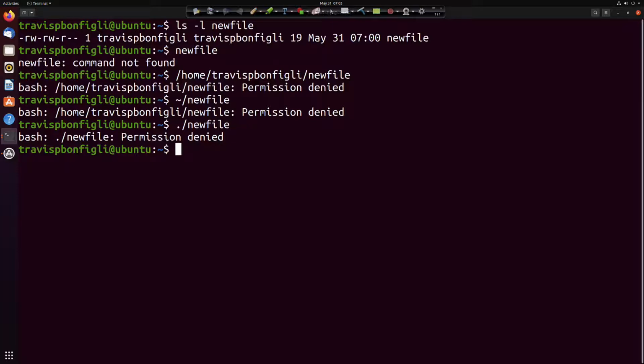You'd want to use these shortcuts that we're using here, the tilde or the dot.